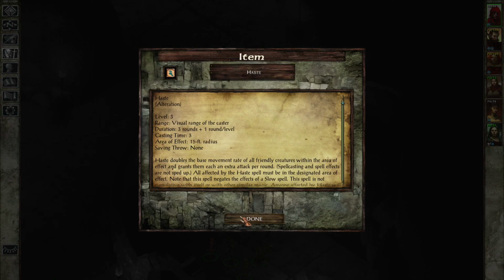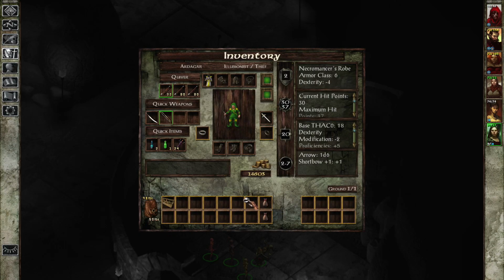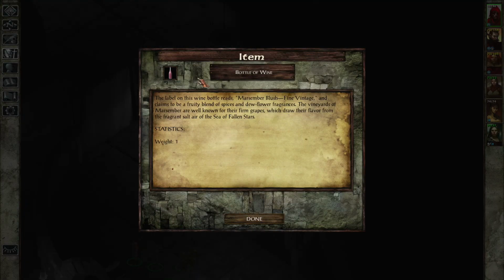We have a haste. Is that just a haste? That is just a haste. Okay, we have the Burk that we're gonna keep, and we have a ring. It is a silver ring. We're gonna put it over there, and we're gonna see what this holds for us. It's a bottle of wine. It's the spindliest bottle of wine, although that is historically correct. Old bottles were very thin. The label on this, it's got a label.